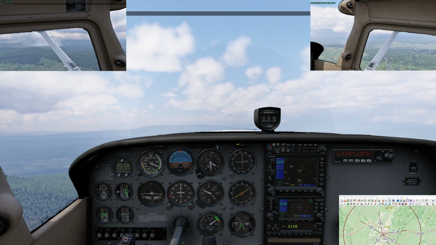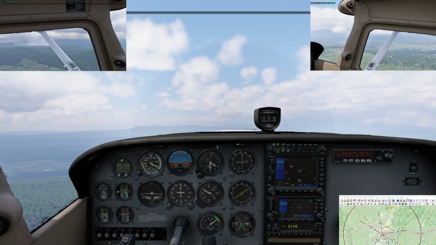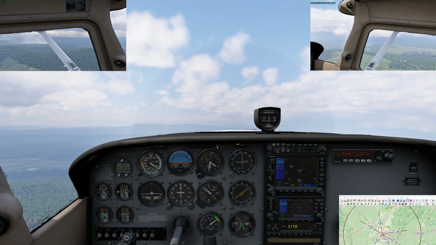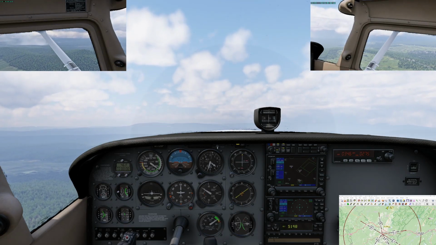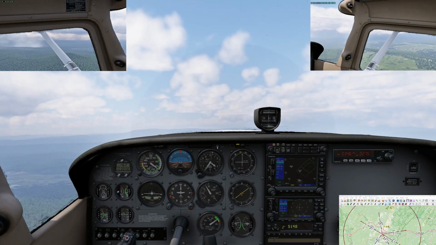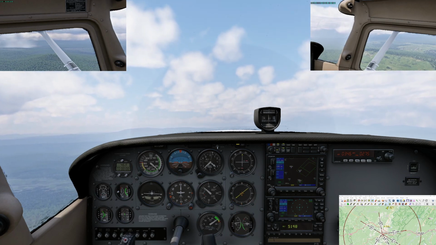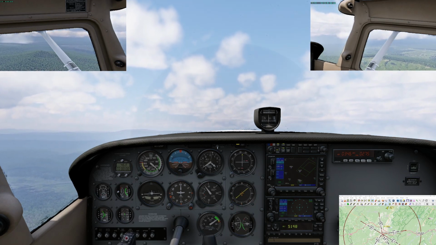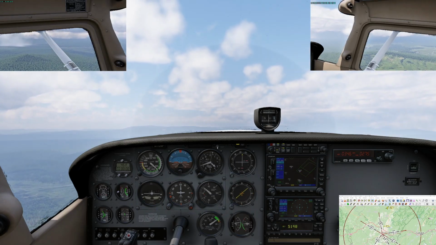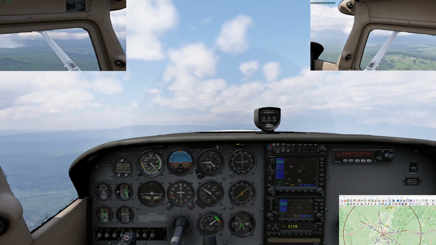Power is set, flaps are up, 330. So we know now we are tracking away from the station. So if I ever want to know how much to use to intercept that without doing any math, we know that the bearing is 360. We also know ATC put us on a heading of 330. So that's approximately a 30-degree intercept. So when the angle of correction equals the angle of deflection, we're on course.